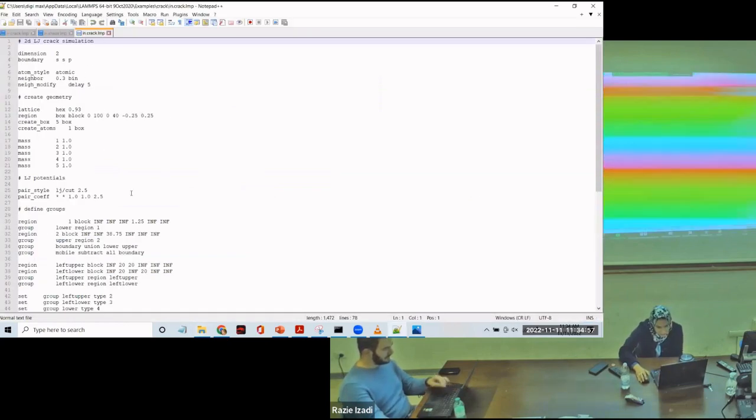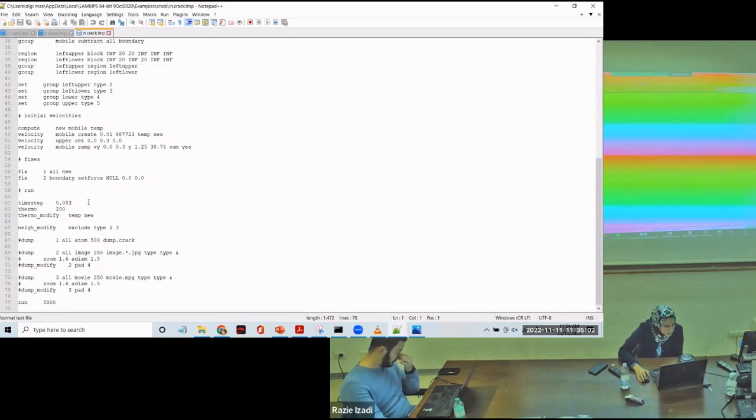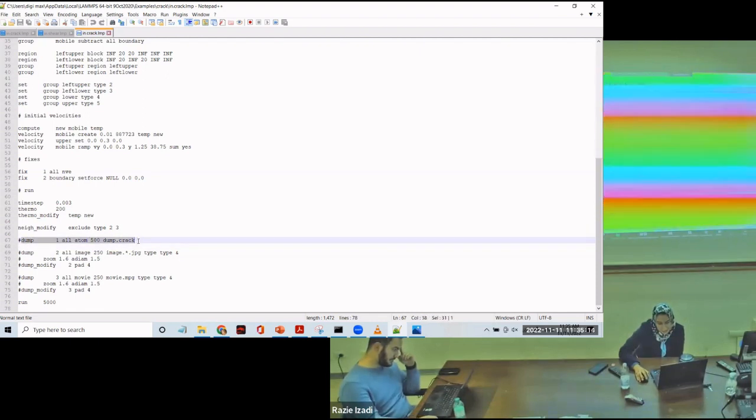In the initial version of the crack that we have from the example folder, you could see that these parts have a number sign, and they are made comments. The dump command is actually the command that gives you the images or movies.